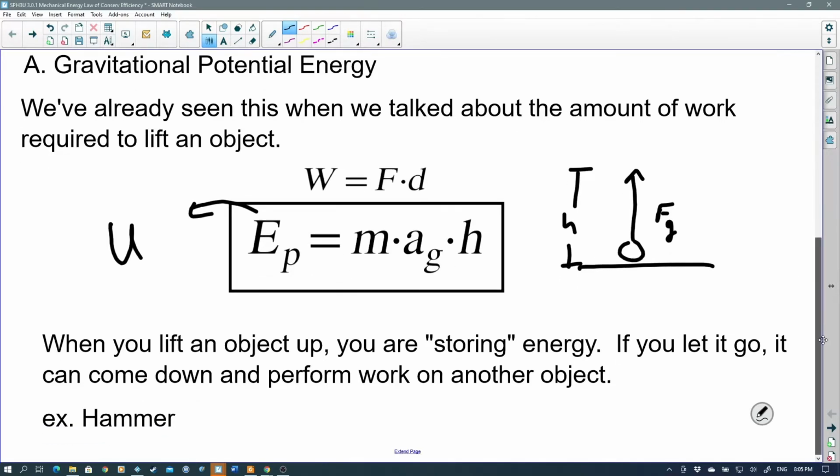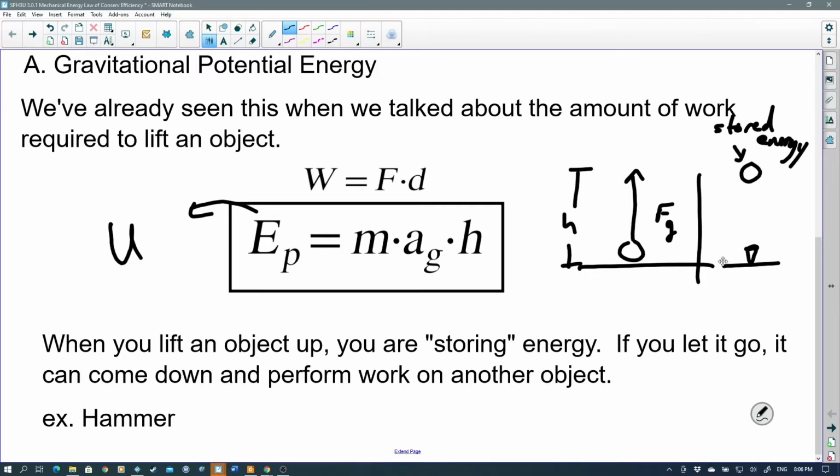Okay, so what happens when you lift an object up is you're actually storing energy. When this rock or object is up in the air, just waiting to be let go, once it's let go, it could do work on something that it was going to hit. So let's say we had a spike down here that we had to drive into the ground. You could lift this object up, drop it onto the spike. The spike would then feel a force driving it into the ground, a certain displacement. Force times displacement is work. So there's stored energy here in this object.